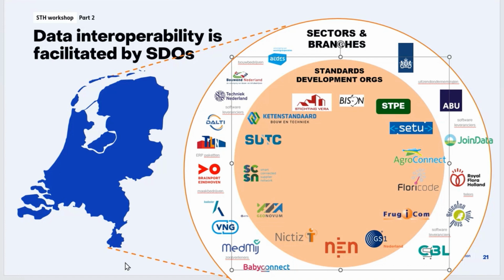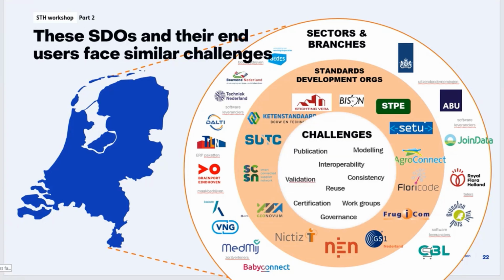And as TNO, like I said, we are a research and technology organization. We work on different sectors, and we saw that these different sectors had common challenges. How do you publish these common data models effectively? I just showed you. You can publish a 130-page document. Sure, maybe there's different ways. How do we facilitate validation of correct implementations? How do we organize work groups and keep people in the work groups?